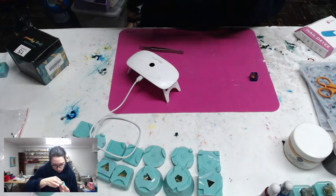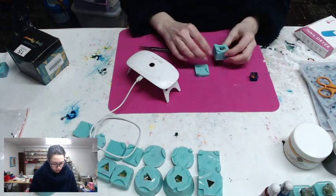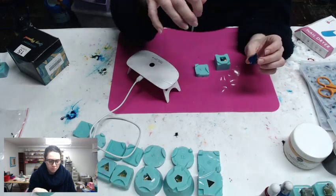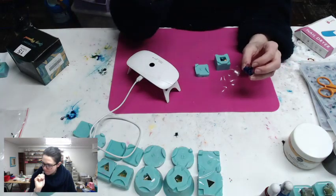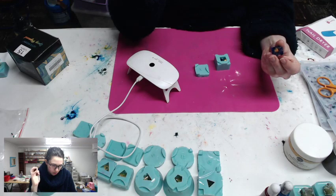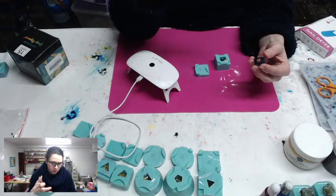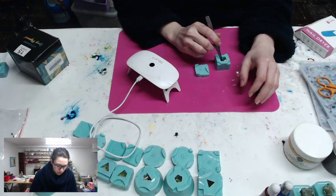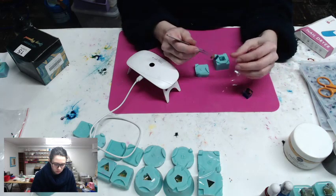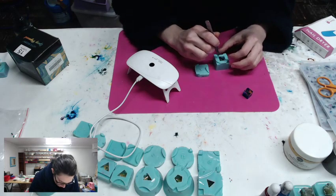I don't want it to cause an issue with the numbering or anything. I think that's good. Let me think about this though. So this whole set of dice is half blue with gold foil and then half clear with red streaks through it. How do I want to arrange this? Do I want the gold one to be in the blue with the gold and then the blue part to be with the red streaks, or do I want it to be kind of mixed? I think maybe I want the gold one to be with the blue and gold. And I want the red streaks to be on top, so we're gonna put the gold one down.